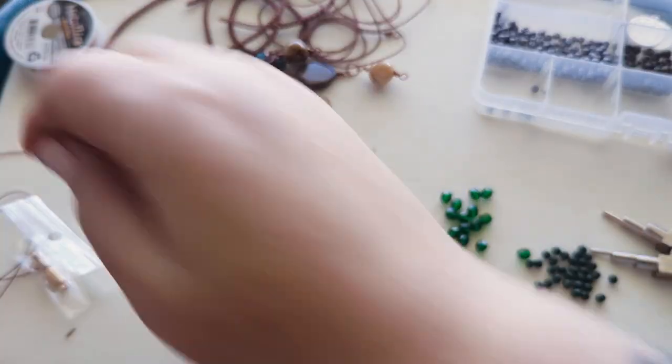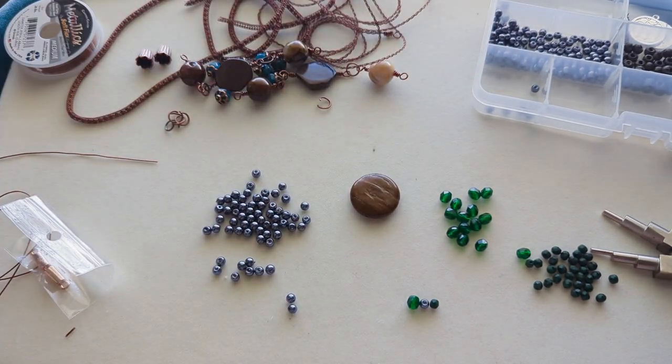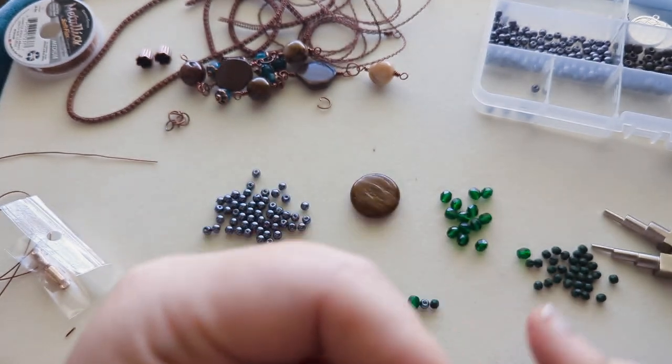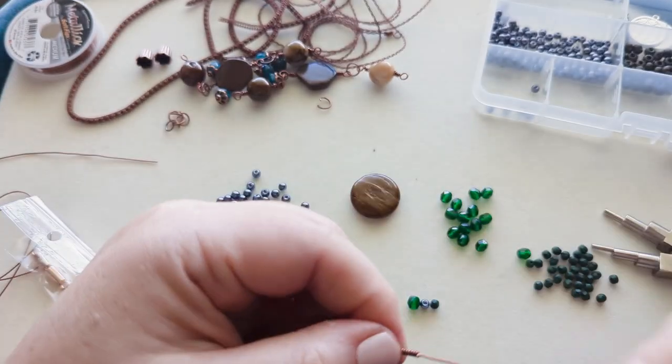Cut that off. I can use these for ear wires. You know what? I'm gonna do that. I'm gonna make some ear wires with that. It's gonna be great. For the earrings. So I'm gonna make some earrings today too. Alright.